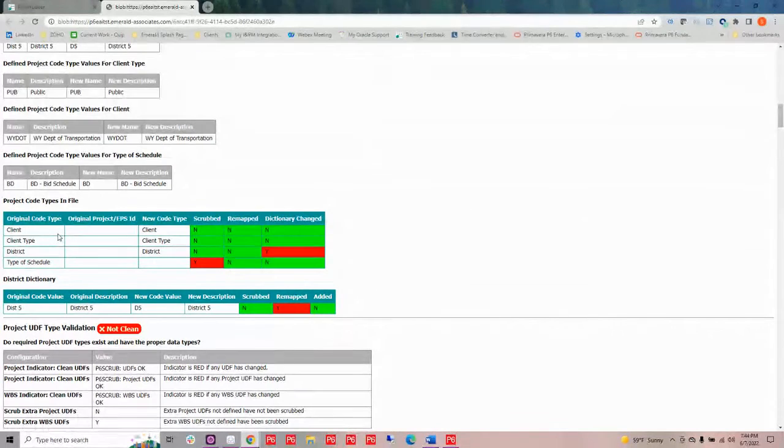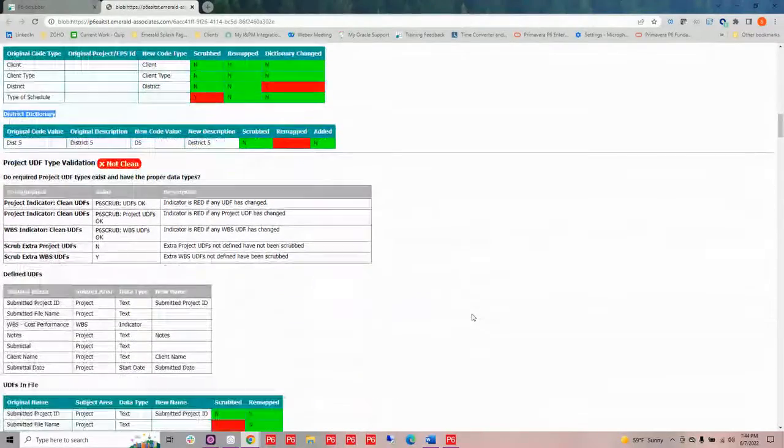So I can see that my client type and my district all came in fine. My type of schedule, I decided I wanted to remove. And in the case of my district, I had a dictionary change. So here I have my district dictionary, and it's telling me what happened with those values for that dictionary. So this is where I had the DIST5 that I remapped to D5, and it's telling me it got remapped.